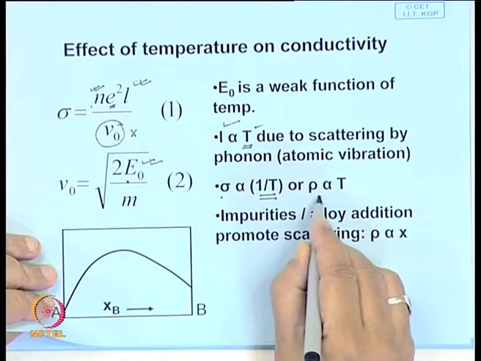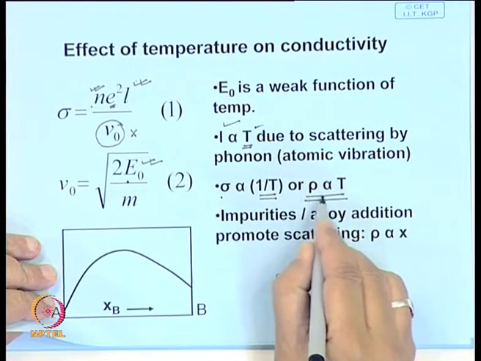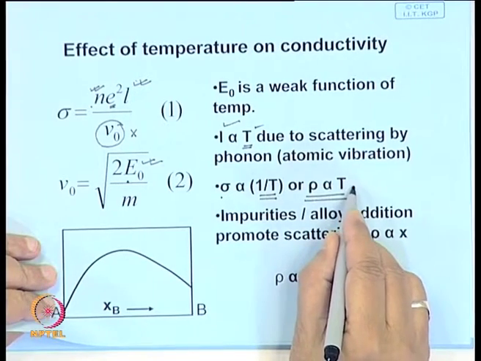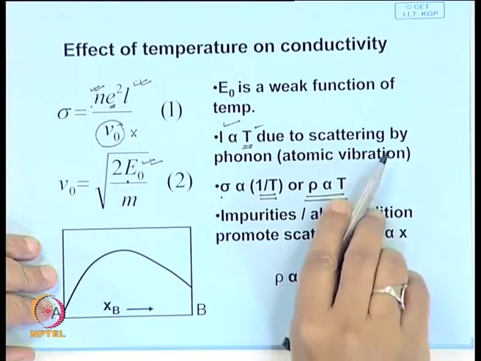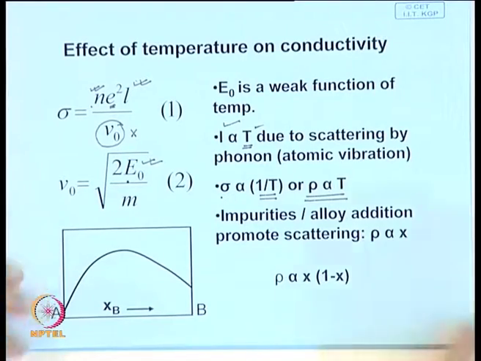So, therefore, resistivity is proportional to temperature. In most metals, the resistivity increases with temperature, and this linear dependence holds at high temperature; except at a very low temperature, it deviates from linearity, but by and large resistivity is a linear function of temperature. Therefore, the resistance of metallic wires is often used as a temperature measuring device.